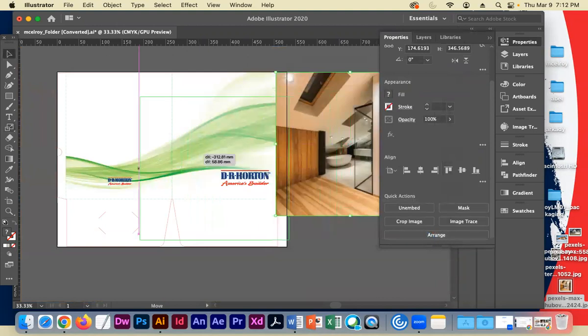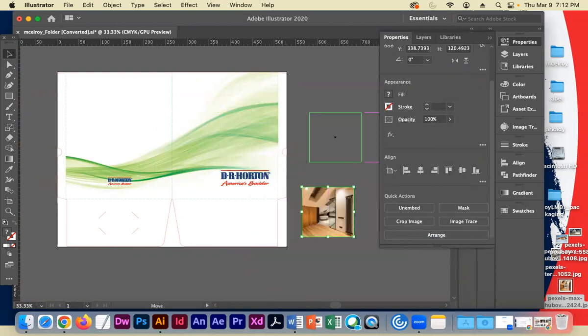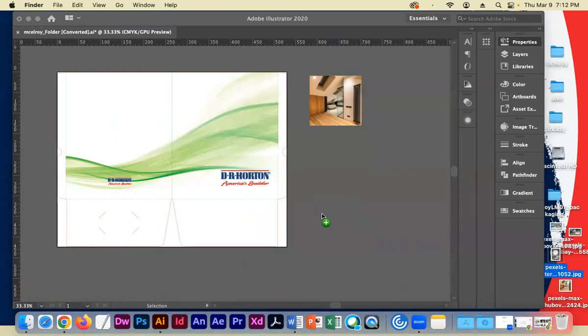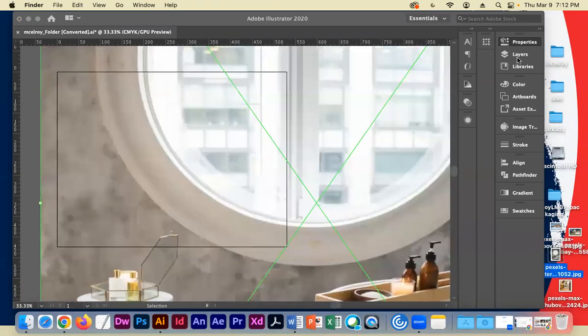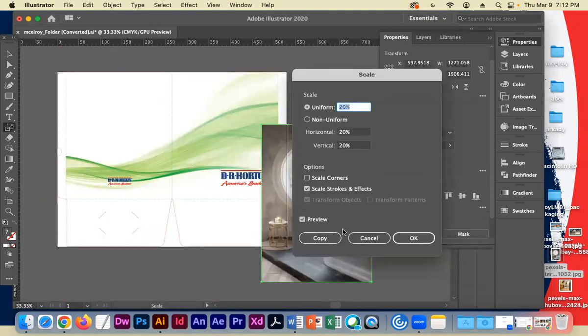So here's our image. So there's the first one. So I'm going to do Shift Option and just scale it down because I'm just going to do a few thumbnails on the front. So that's number one. And then number two is maybe this one. But see how huge they are? So you want to make sure that you embed and then you scale down.